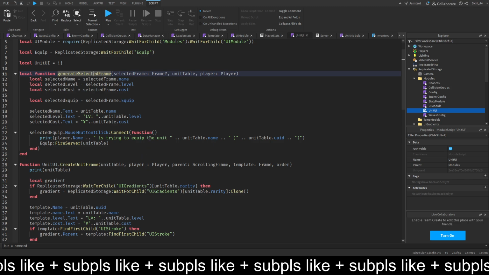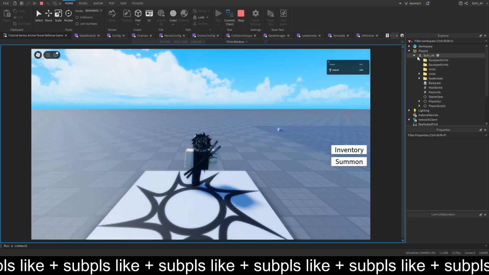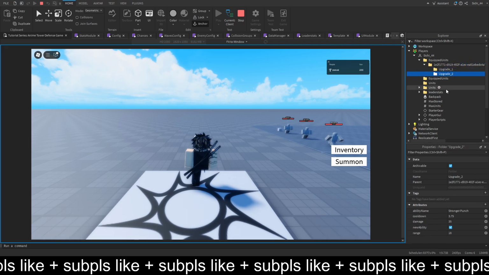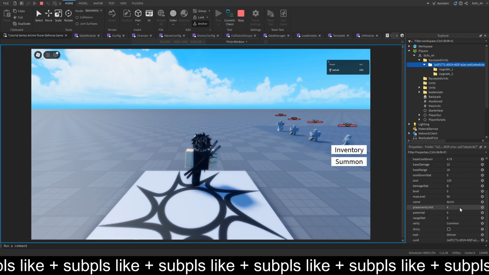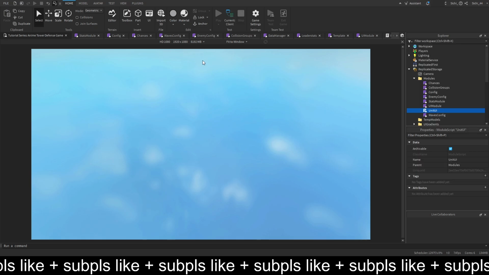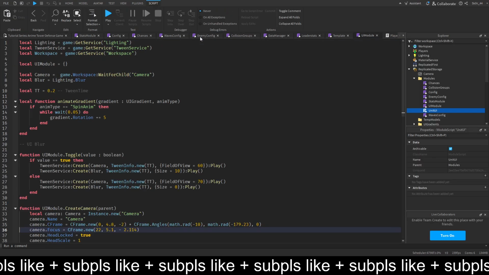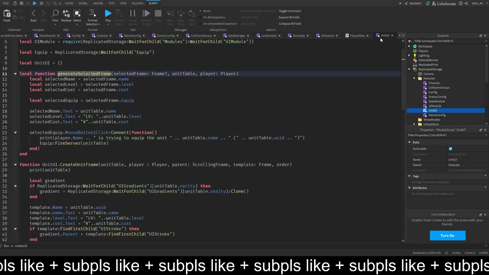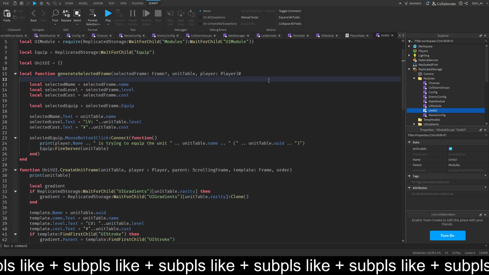So now we want to check if we actually have the unit equipped. When we go in here, you can see that in the equipped units, it gives us the table, right? So it gives us the table pretty much with the upgrades and stuff. So we have the name here and the UID here, and can just check if we have the UID equipped. So let's quickly do this. When we go in here, and then we go to Unit UI, and then we check local is unit equipped.